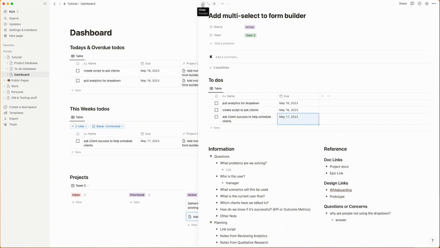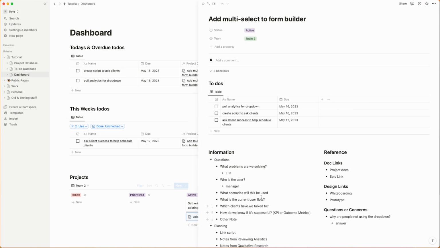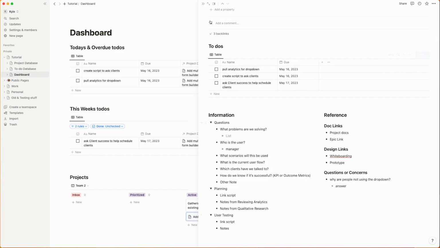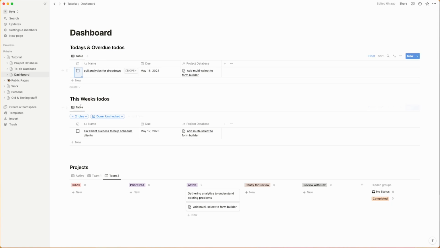that script. So we go back to our dashboard. All of those to-dos are being pulled in. I said I want to do these today, and so now I can do those, create that script. If I need to go in here, I can add more notes, maybe add the links to those scripts. And once I'm done, it goes away.